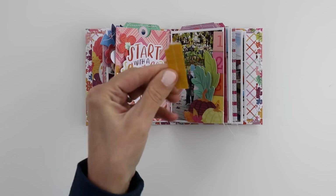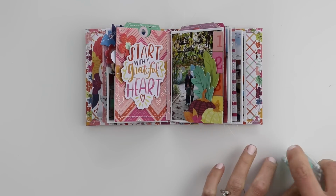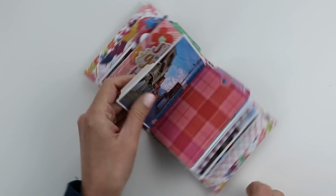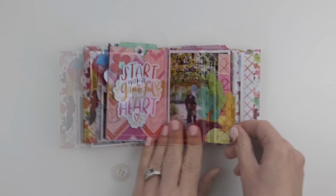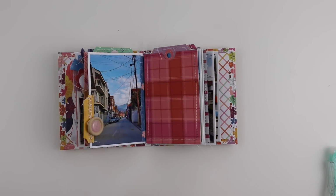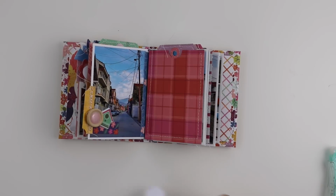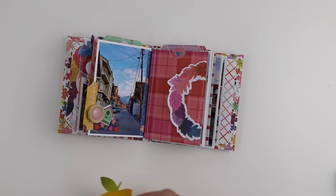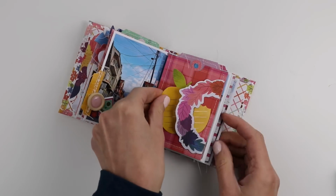Now these tickets, it comes in 3. It's perforated, 3 tickets together. So I tore them apart to create 3 individual tickets, folded them in half, and then trimmed off a little bit to create custom tabs. On every photo, I added a tab to help make turning the pages a little bit easier. And it also creates some fun things hanging over the edges. And I always add machine stitching to the tabs to create that whimsy and homespun look.